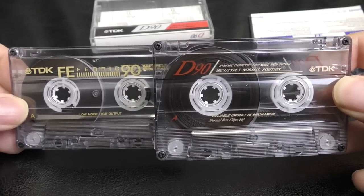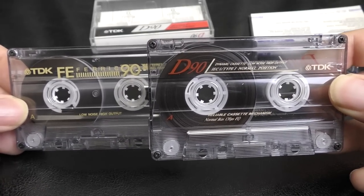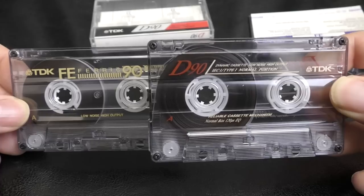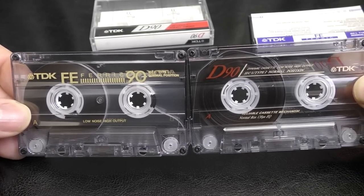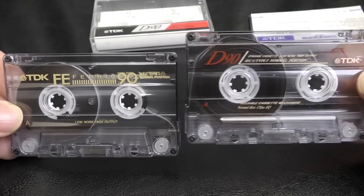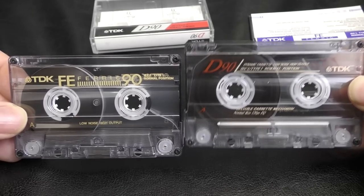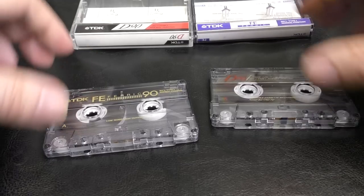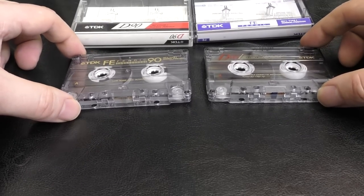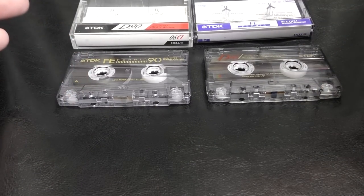And this shell, like I say on that video which I did about other strange TDKs like the J's and T1s, was used there. But it's using the 1990D shell, and we all appreciate the 1990D for being a great tape. Now, I'm getting ahead of myself here, because this isn't the only TDK FE. There was an earlier version that was around for a short amount of time, was only available in 5 packs from what I can see.